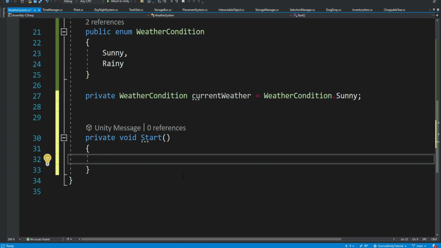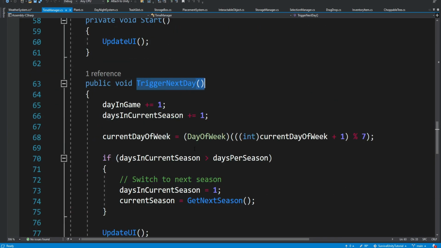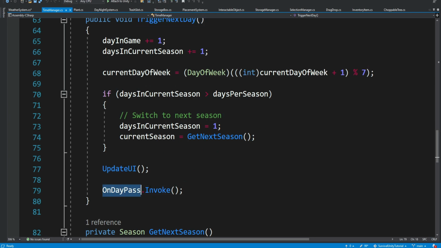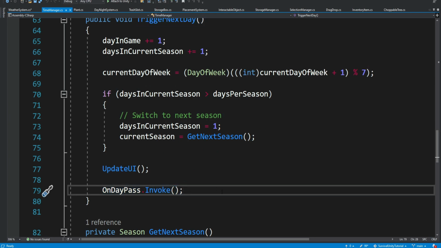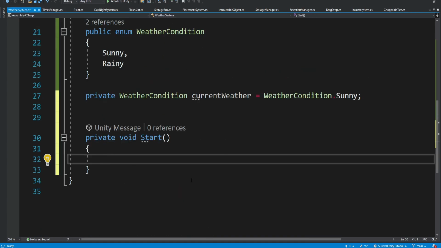We can simply register or listen to this event, and when this event is triggered inside this trigger next day, we can see this onDayPass invoke. And I explained about Unity events in the previous episode, or 2 episodes ago, I don't remember, but basically we invoke this event, and then inside the weather system we can simply register to this event, so when it happens we're going to call some kind of method.